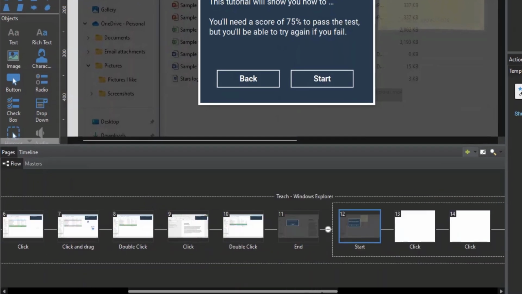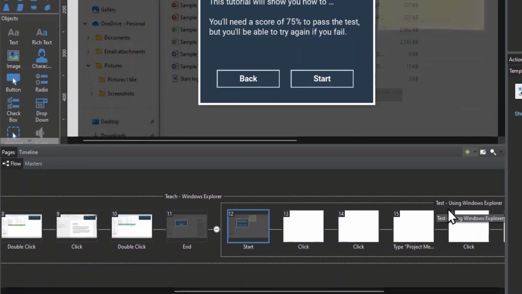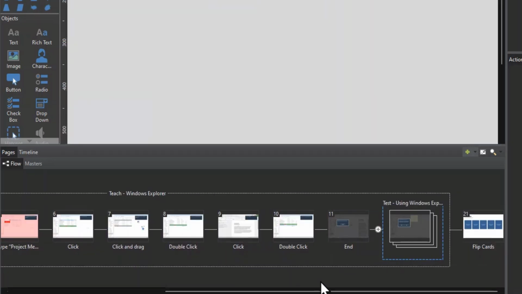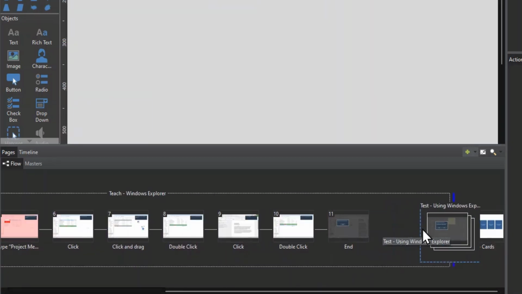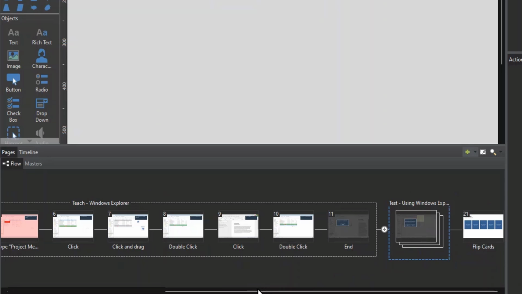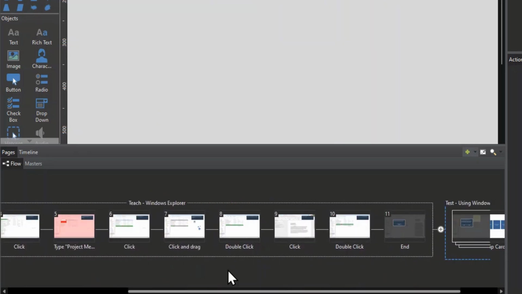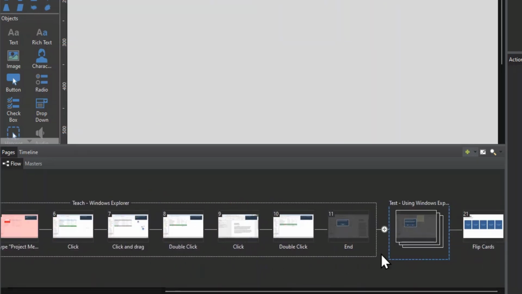So we can see here that the test mode has been inserted as a subflow nested within the teach mode subflow, which is not exactly what we want. I mean, it won't do any harm like this. It's just a little bit strange to look at it this way. To fix that, we can just collapse it and then drag it outside of the subflow. We can use until we see the blue insert indicator. And now we have our teach mode and then followed by our test mode.